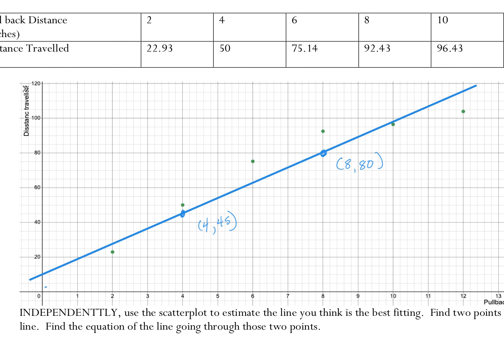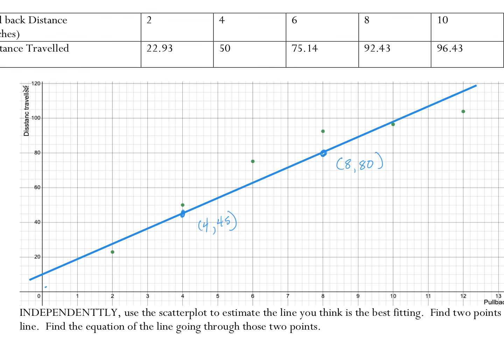Miss Meister, I did some points before you did yours, and I did 4. That's fine, because you have a different line than me. Yeah. Oh, but yours also goes through (4, 45). Okay. All right. Now, the next thing I'm going to have us do, once we find our two points, go ahead and calculate the slope between these two points.